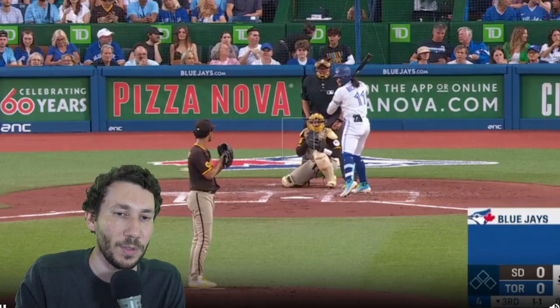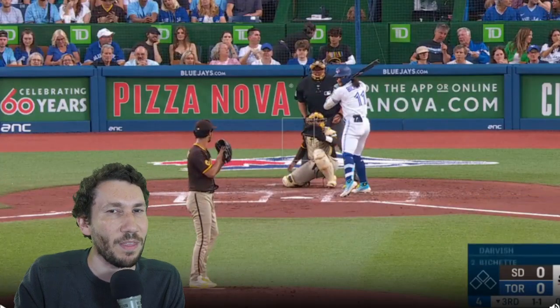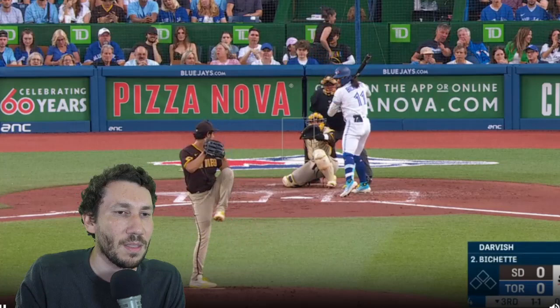And the more that Darvish doesn't give in and actually tries to do what he's trying to do instead of just saying, whatever, I'll throw strikes, that's good. It's a case where walks are not the worst thing, guys. Oh, that's a strike. Come on, Blue. I don't know why he's throwing those fastballs away, though. I don't think that's what I want him to see.